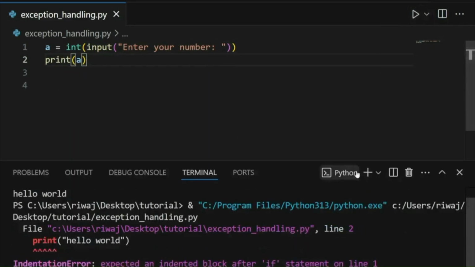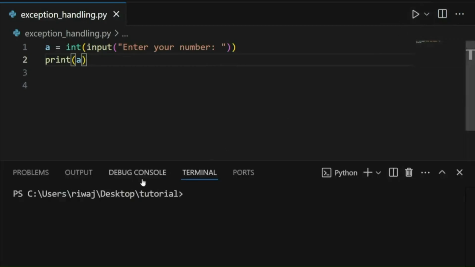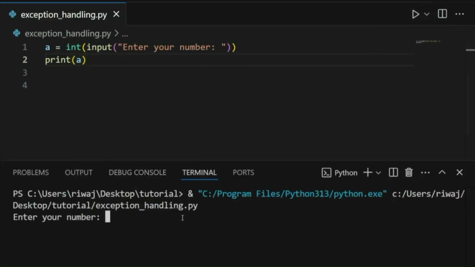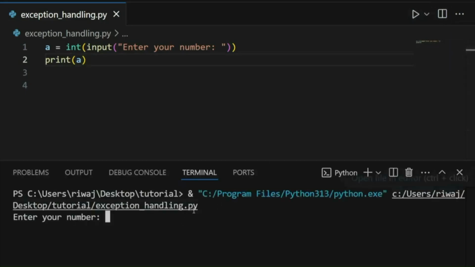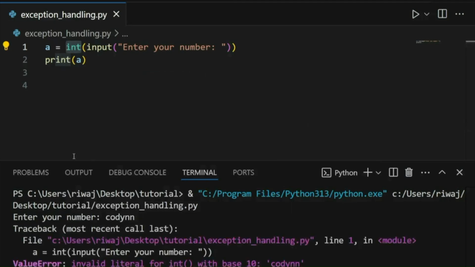If I run the code and give an integer value, like 1, it will print 1, correct? But what if I give a character value, like code in? Keep in mind, this is an integer input. Now, this is what we call an exception.